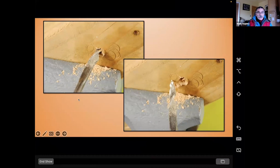So here is the gimlet in action. This is what we're going to do. We're going to try and produce a 3/8 of an inch diameter gimlet, and I'm going to be using a piece of 1/4 inch round rod. Now, I use mild steel, and for most woods, including oak, that is actually not too bad. If you wanted it for harder woods or drier woods, you might choose to make it out of some higher grade alloy.